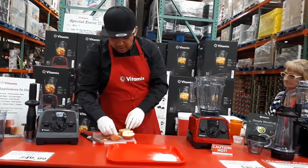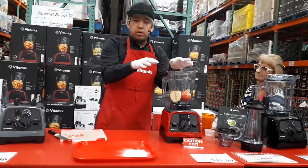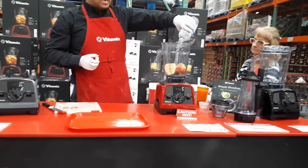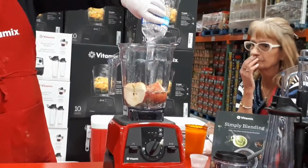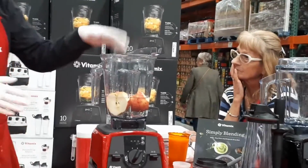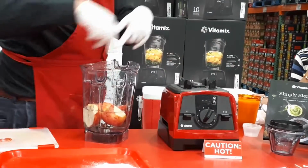But check this out. I meant it when I said it's a whole fruit juicer or mixer. I'm going to throw everything in there just like that. What about the seeds? It's all in there. If you don't want them, take them out. This is just apple cider, and it only works if you run it long enough. The faster you run it, the longer you run it, the hotter it gets. 6.5 minutes, and you have a hot apple cider with no grill or coil here. This doesn't get hot, this does.